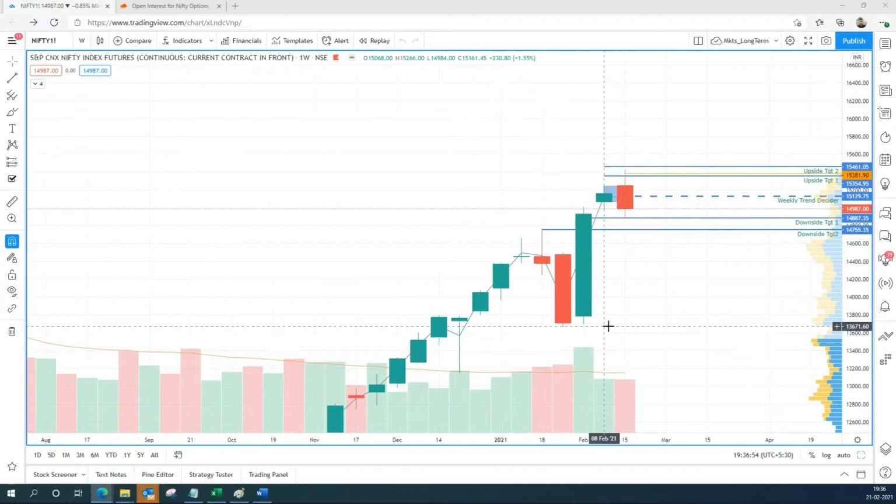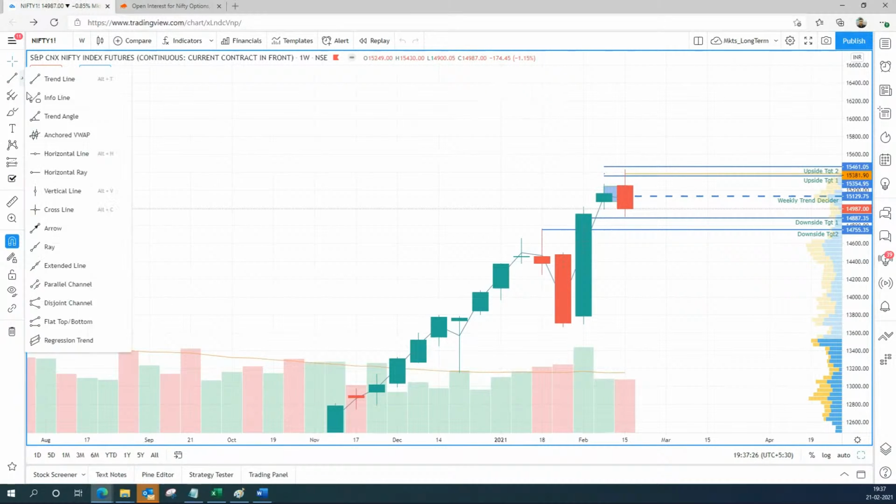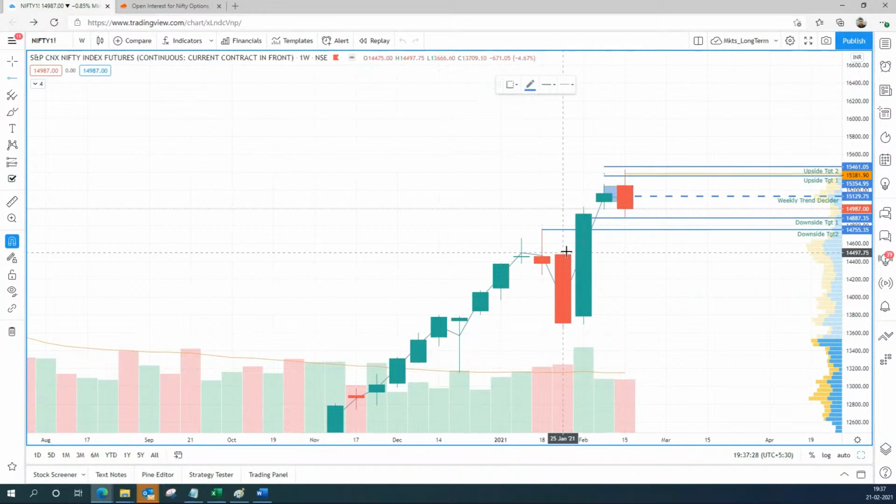Okay, so if you see, this was that index candle, the budget day candle where we had a big breakout, and then there was a consolidation candle here the week before, and last week we breached on both sides, on the upside and downside of that consolidation candle as well. So on a weekly candle, the trend firmly still remains bullish until we are able to break below this level of 14,750 areas, or even more prominently around 14,500 areas, which has been the previous top before this breakout. So 14,500 becomes your core reference from a weekly standpoint in terms of deciding whether the trend has changed or not.